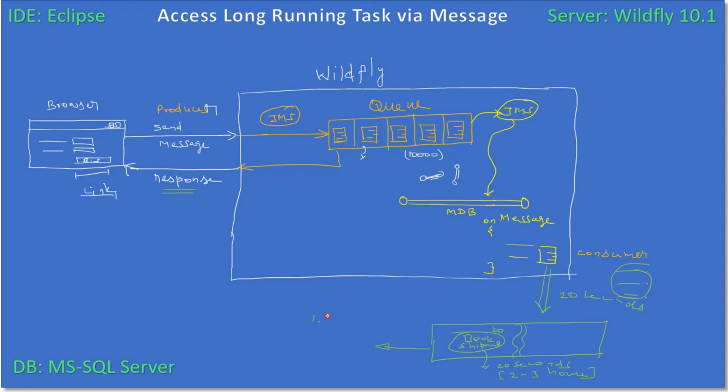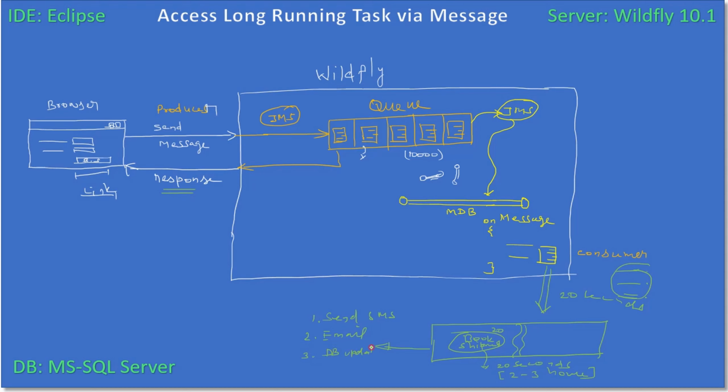For example, it may send an SMS to the user. That means in the message itself they should provide the phone number, or email. It may send an email to the user. That means as part of the message body itself, the user should provide their email, or a DB update.